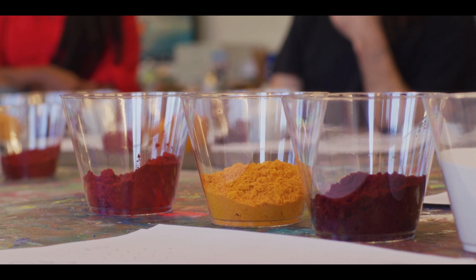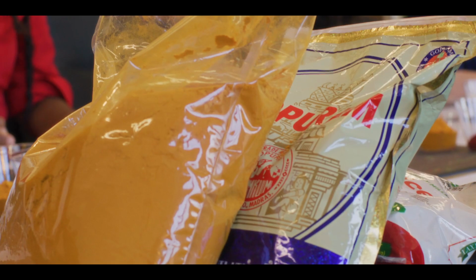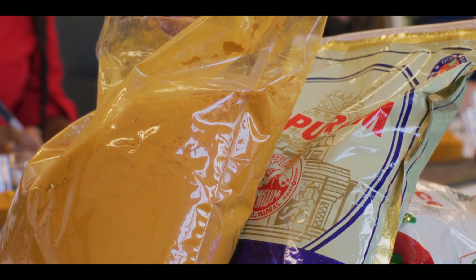The second one, the red one, is a mixture of turmeric and lime juice. I know turmeric is usually yellow, but somehow when you add lime juice to it, it turns this deep red, which is really beautiful. And then the third powder is turmeric. The fourth powder is brick powder.